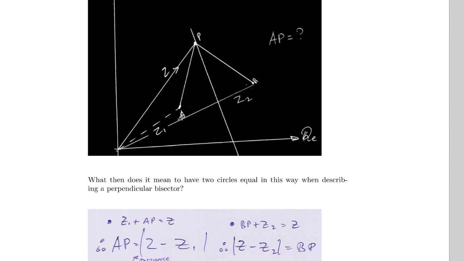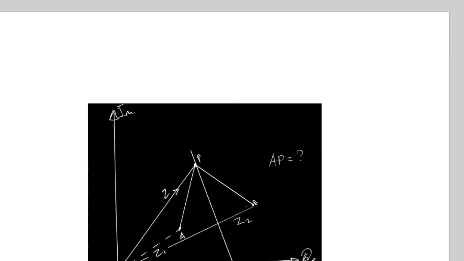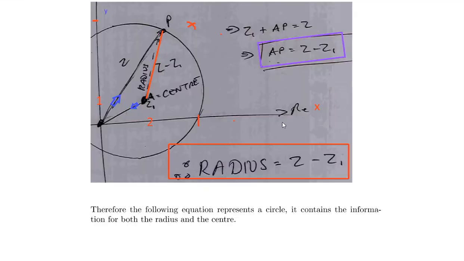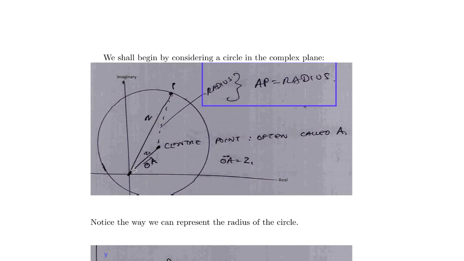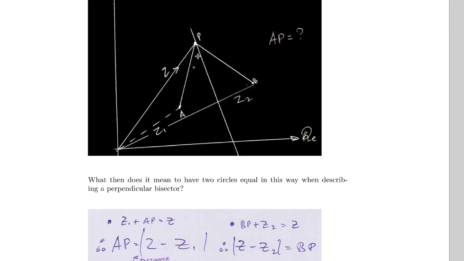We have Z1 going to A. That is similar to what we had before. That is to say, if we can recall in this diagram, Z1 was going to A. We had Z going to this point P. Notice how in this one I have Z going to the point P as well. We have a third vector though, Z2 going to the point B. And so this allows us to consider the perpendicular bisector, or the points at which there is an equal distance from A to the line as there is from B to this line.